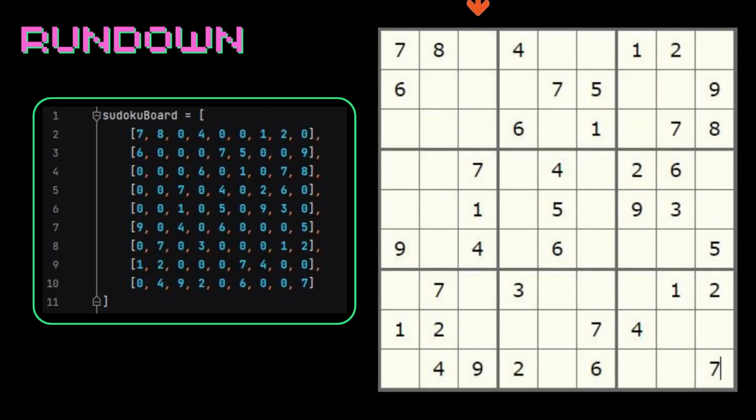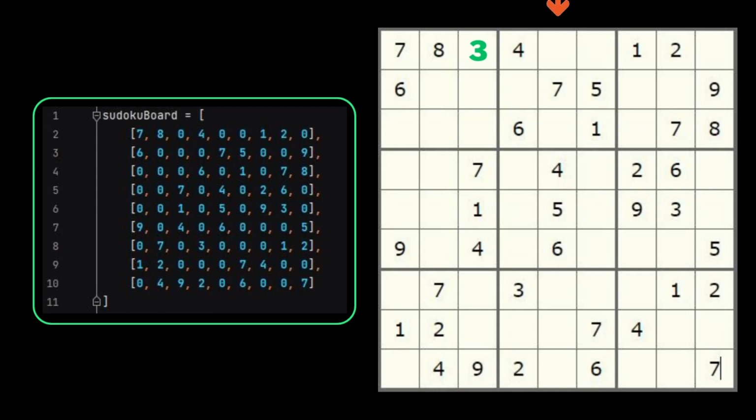Thank you, Shreya. Okay, before we jump into the code, I'm going to show a rundown of what the backtracking algorithm will be essentially doing. Looking at the empty position where the arrow is pointing, a number 1 through 9 needs to fill that position. Numbers 1 and 2 can't be used because they are in the same row or same column. So far, 3 is valid and can be used in that position. We insert 3 and move to the next empty position.